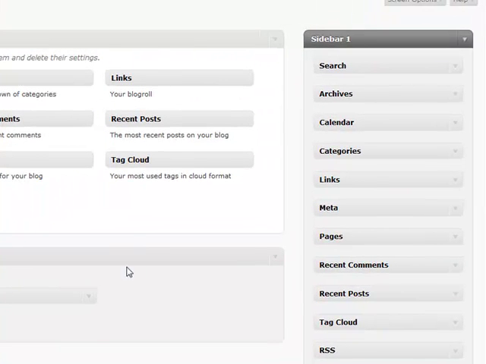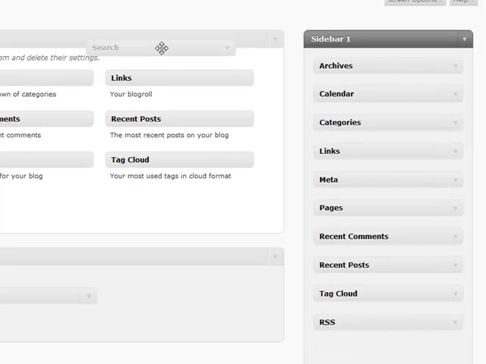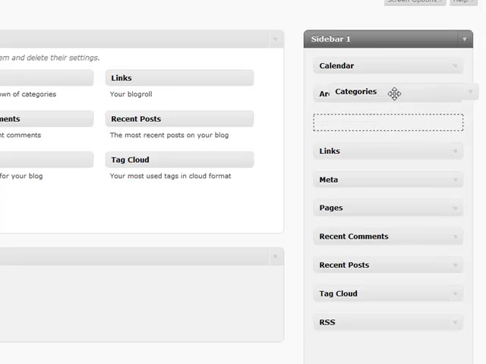And anytime you ever want to get rid of something in your sidebar, just simply drag it out and it'll go away. Same thing with the inactive widgets. You say, I don't actually want to add this to my sidebar, I want to get rid of it, just drag it out and it'll auto update for you. You can also reorder your sidebar by simply dragging and dropping. There's no need to save, it saves everything automatically for you. So it's a very handy and very, very robust tool to use.